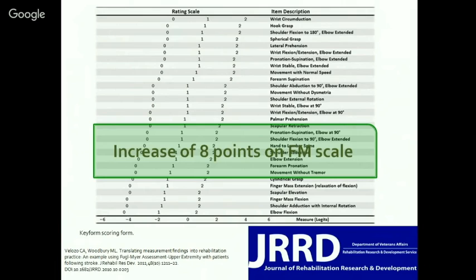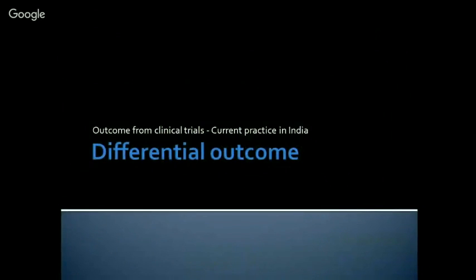So in summary, what we have seen is not only whether CIMT is effective or not effective, we have seen what is the magnitude of effect of CIMT on different outcomes. And these have been based on the results of a large number of high quality studies. Now, the most important question we all will have in our mind is what is the differential outcome, or if I apply CIMT, will my patient improve?